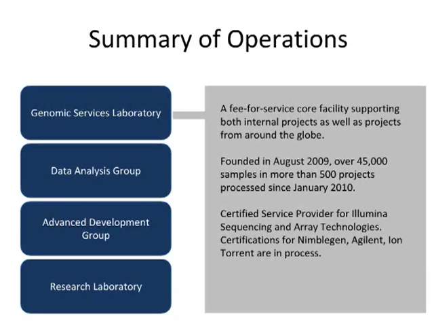We have now processed about 49,000 samples over a little over 500 different projects of widely varying complexity, some projects very small, some projects very large. And we're a certified service provider for Illumina, both on sequencing and array technologies, and certifications for other vendors, NimbleGen, Agilent, Ion Torrent, et cetera, are in progress.